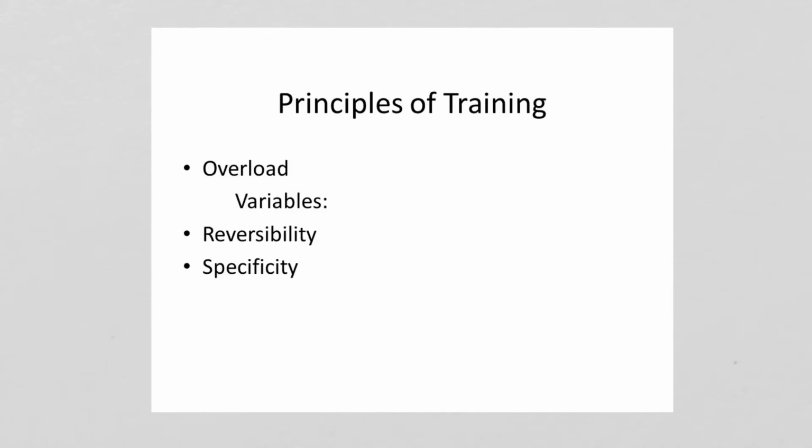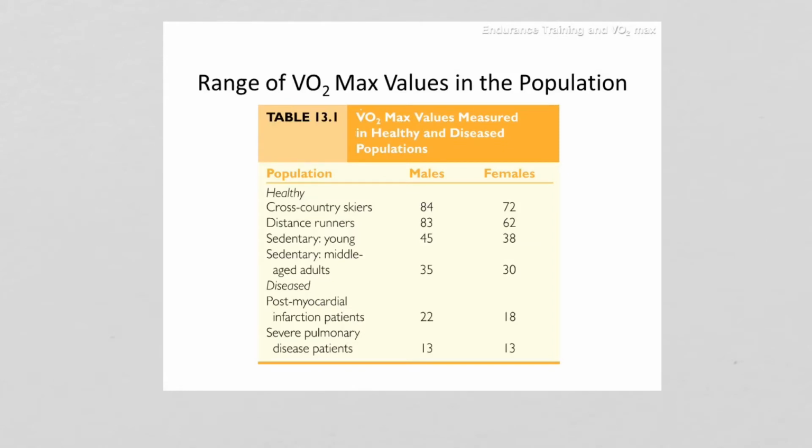In the next section, the textbook talks about training and VO2 max and some of the factors involved. The main point here is that genetics plays a large role in setting our VO2 max. Maybe 50% of your VO2 max is determined by your genetics. There's also a large genetic component in how well we respond to training. Some people will start endurance training programs and show hardly any gains at all, while some will show gains of up to 50% in their VO2 max values. Most people will have about a 15 to 20% increase in VO2 max after 2 to 3 months of training.